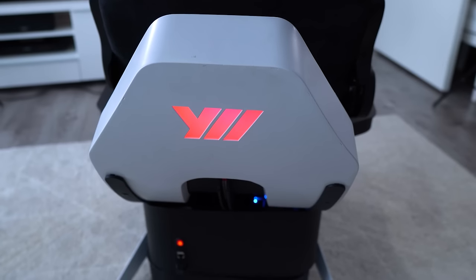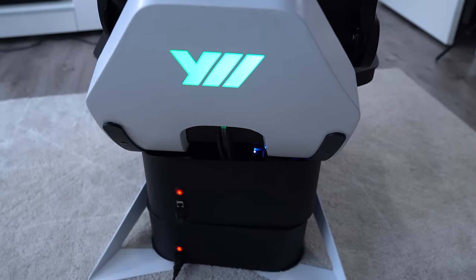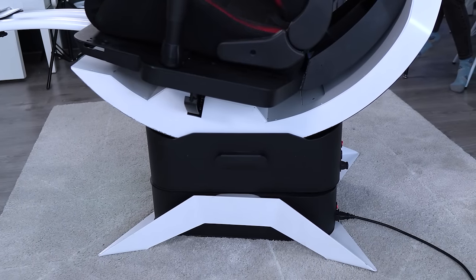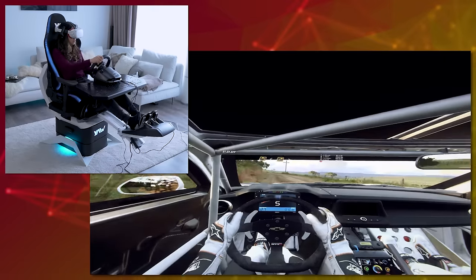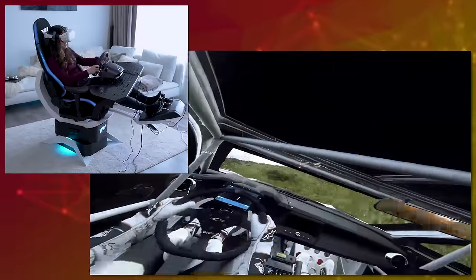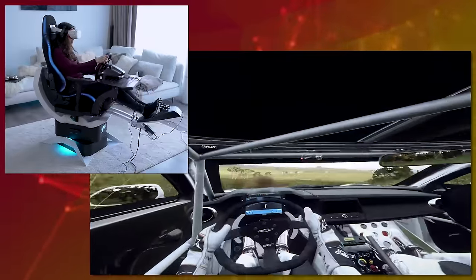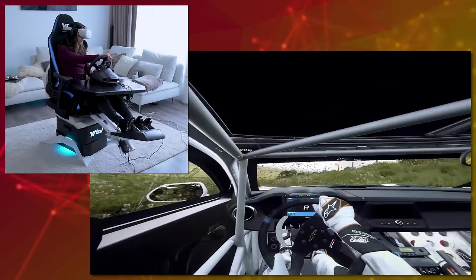The version I tried here was almost entirely made of aluminum, although the Yaw team has told me that the final standard version may get more plastic parts, while the Pro version will retain this stronger structure. This isn't finalized yet, however, if this is what the Pro version will be like, then I like it. The build quality feels really sturdy. And also this chair has gone through heavy testing, even wind and rain to get here on the floor 7, and it still works, so I think that says something.